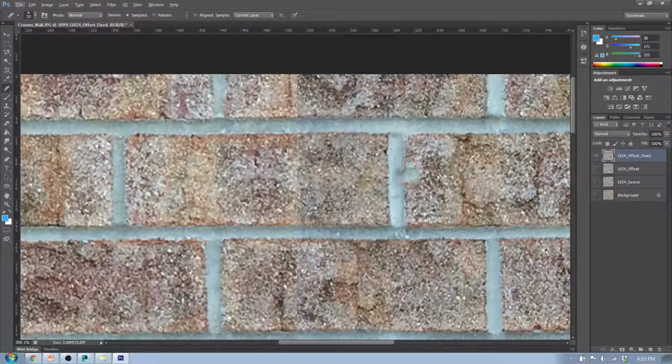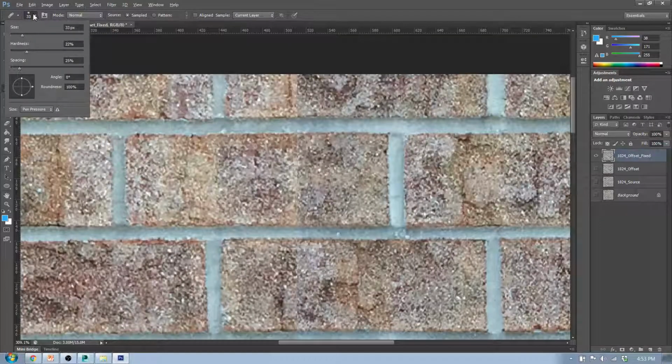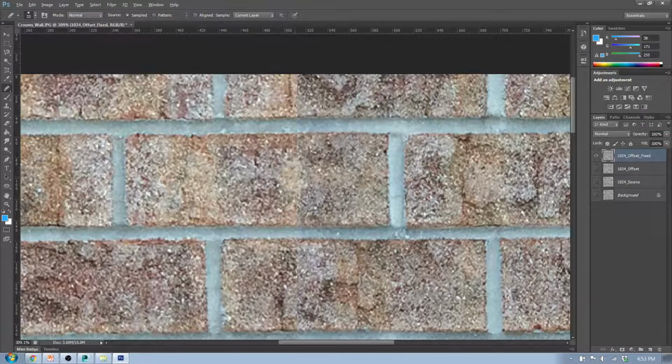So let's go up to the very top here for the offset fixed image. Make sure you have the right image set. I'm going to click anywhere in this brick, preferably the center. And now I'm going to come over here. Also, my brush settings are up here. My brush size is at 33 pixels, and my hardness I'm going to set to 50%. You can adjust this as you need to, like I just accidentally did. 33 is fine. That's a good number.